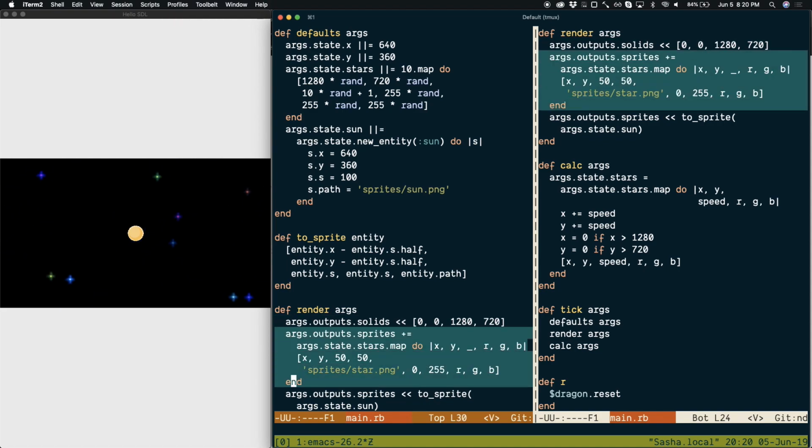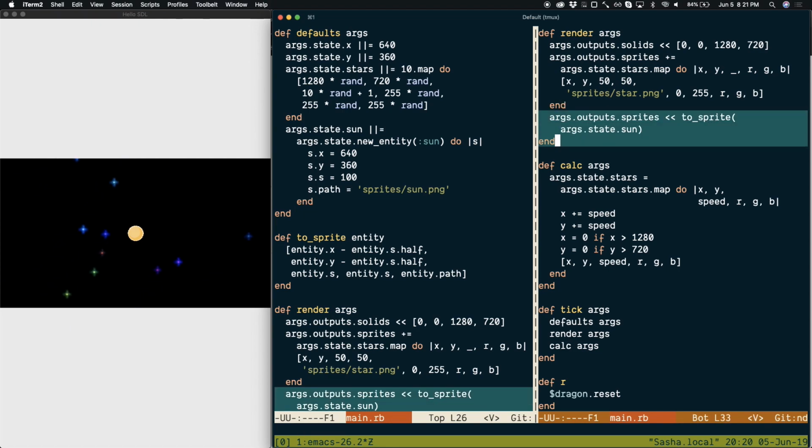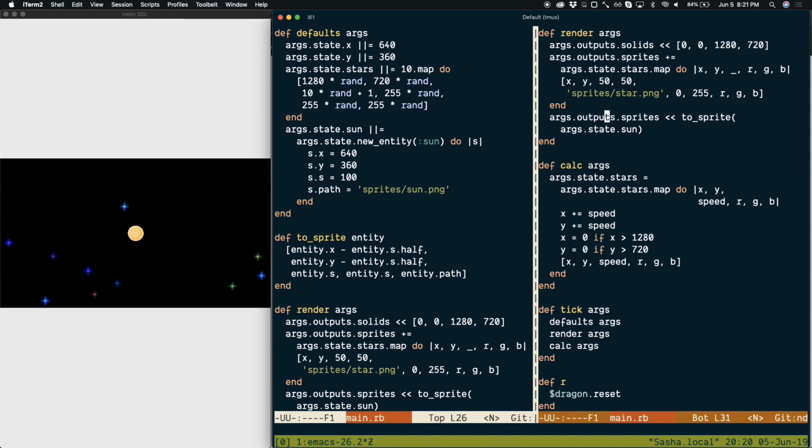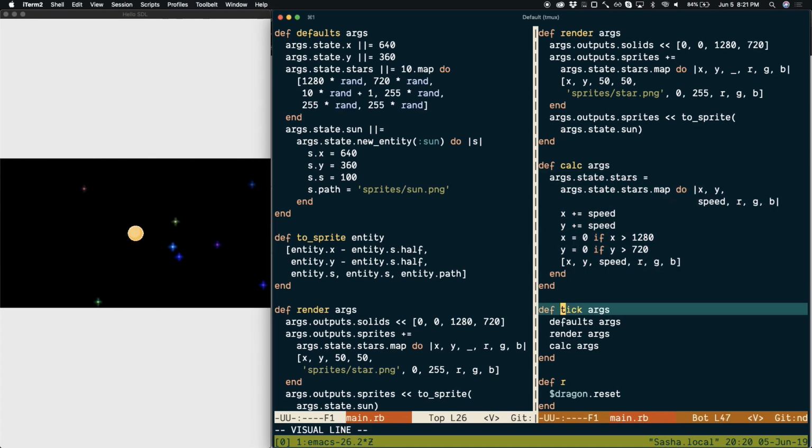You've got your sprite that represents the sun. We're following on the right buffer now. And then we actually call the toSprites function. We move our stars. We don't have to move our sun. And our render method does defaults, render, and calc.